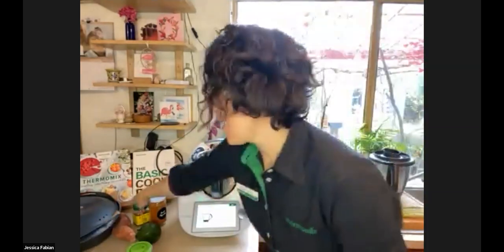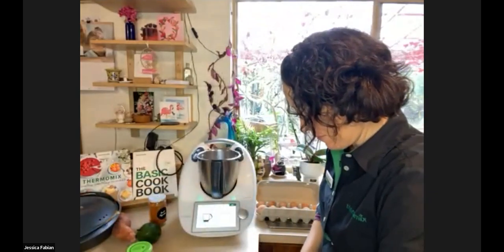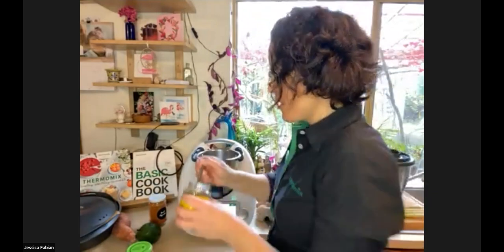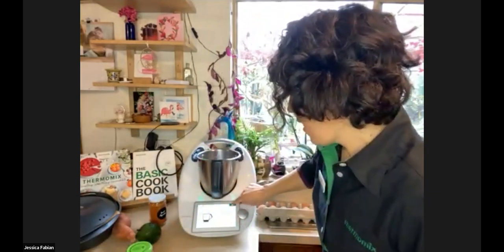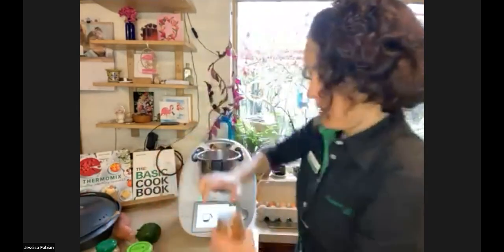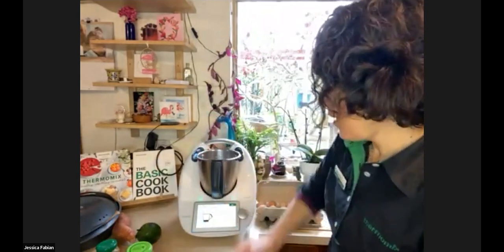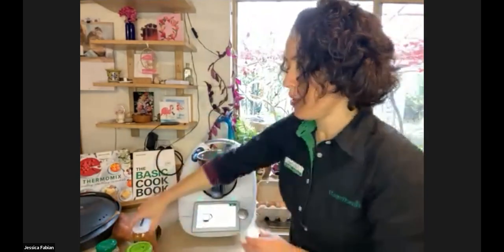A little bit of ground cumin. So a teaspoon of that. And so we're making a beautiful flavour up now. A little bit of sweet paprika, teaspoon of that. And a teaspoon of salt.